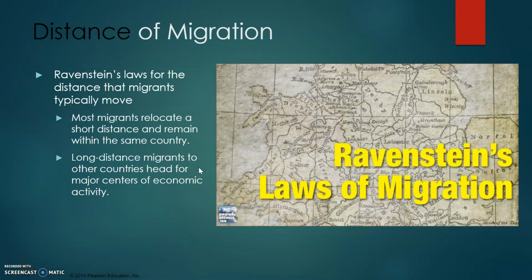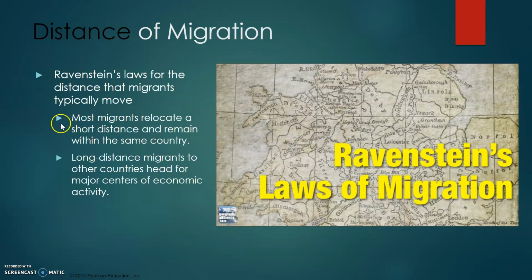There's another term here, Ravenstein. Ravenstein got his name in textbooks for things that are pretty simple. Ravenstein's laws basically stated that most migrants were going to be male, which today is actually incorrect. It's about 50-50 male to female. They were going to be young. And the other things, probably the most important things that he stated, were this.